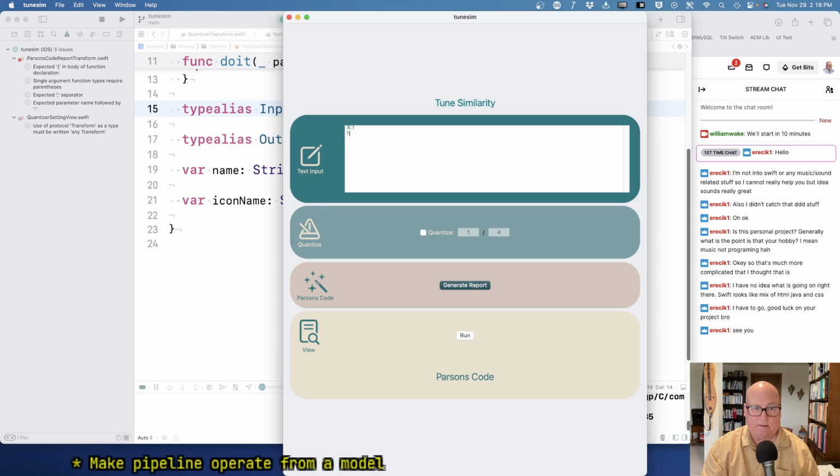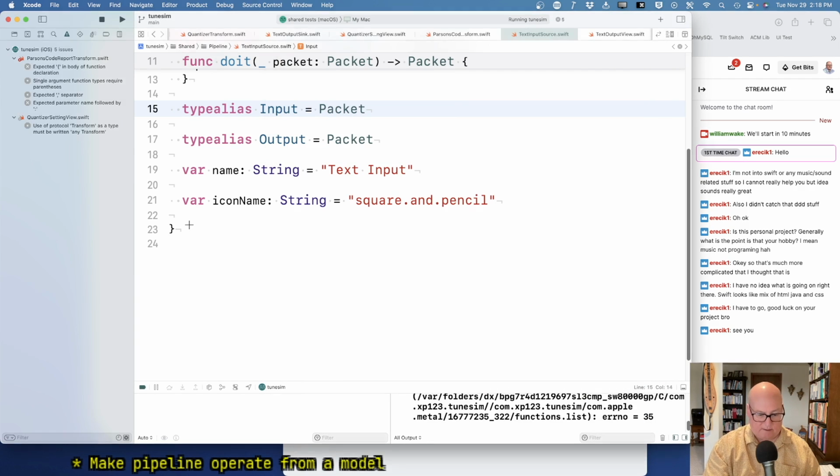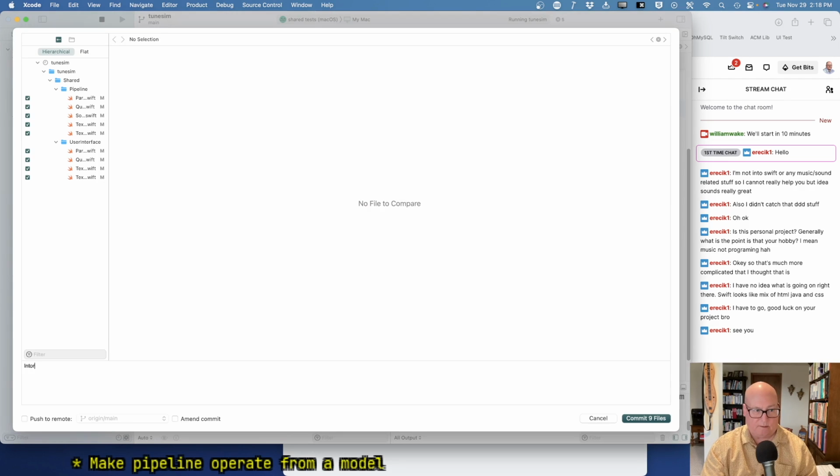X1, T test, keep G, CBC, CBA. Okay, all right. So we've introduced packet, added do it to the transform protocol, but don't yet call it.